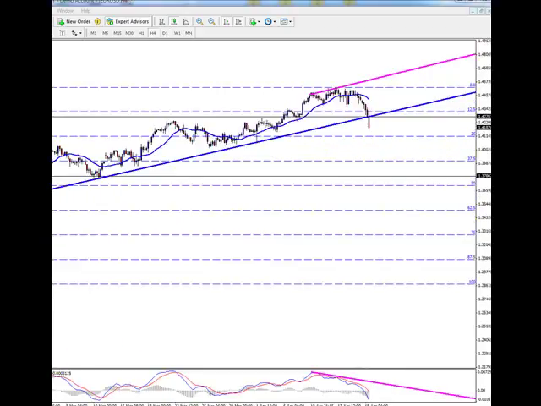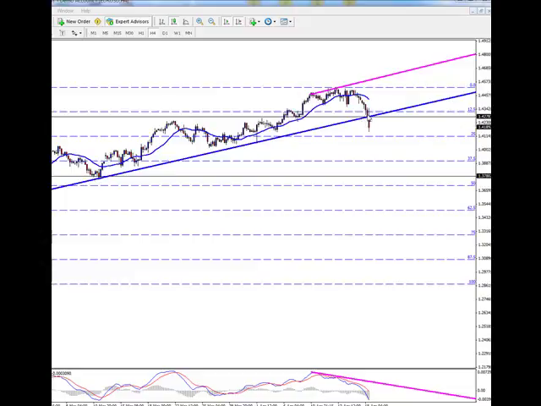Okay, here's our 4-hour. As you can see, we start getting divergence on the 4-hour, and we made that nice sort of triple top, and that's also a head and shoulders. There's a shoulder, the head is higher, there's the right shoulder. It came down. I did short it around here on Friday. Unfortunately I took profit there by the trend line.